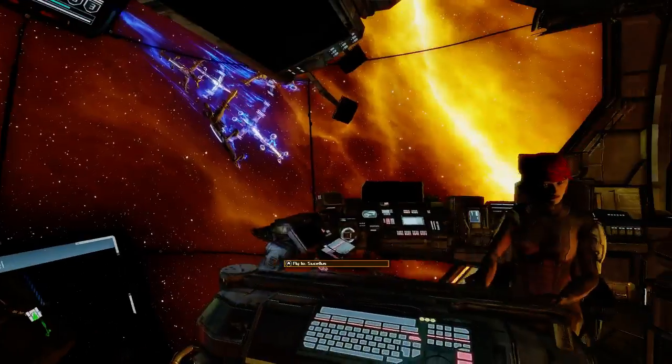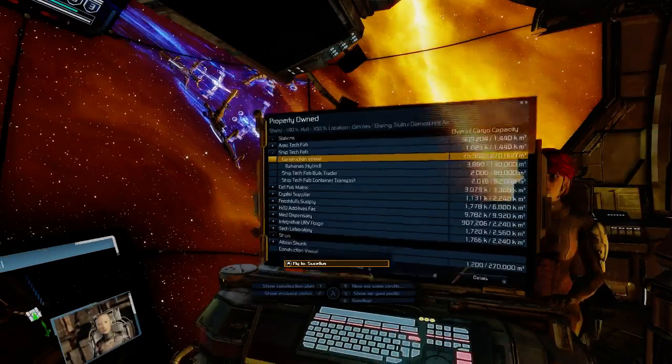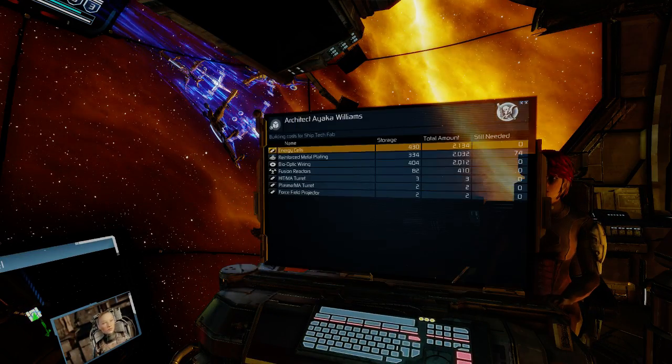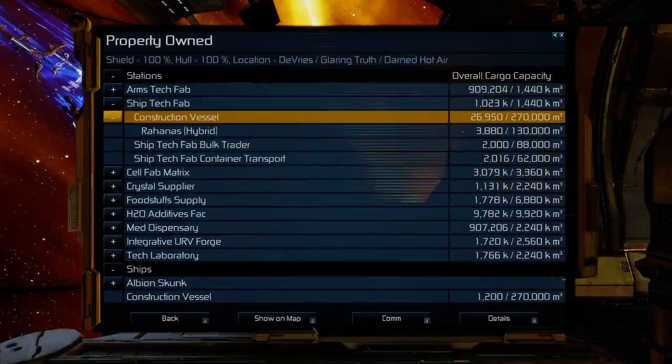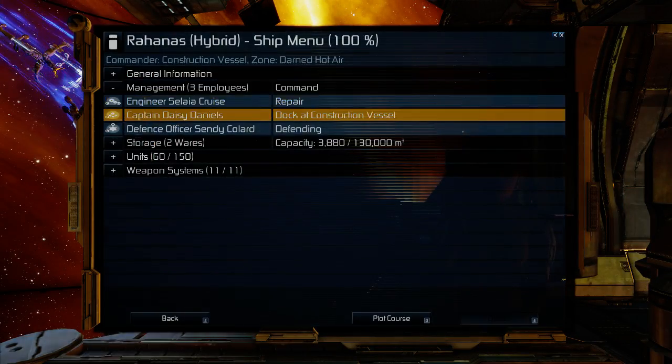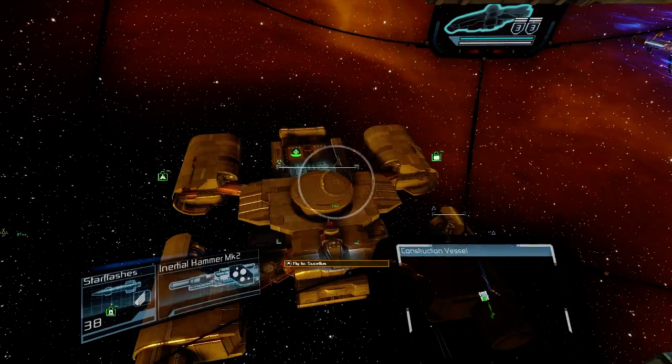With that station now having a surplus, does this station need anything? Can I help you? Show resource status. Oh, it still needs some. Why aren't you buying anything? Oh, because you have it all. Perfect. So once that load's done, the ship tech fab will start going up and start producing generators for me.